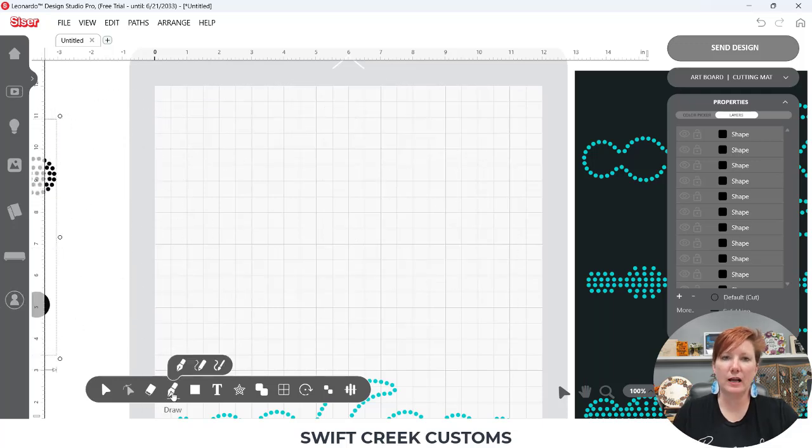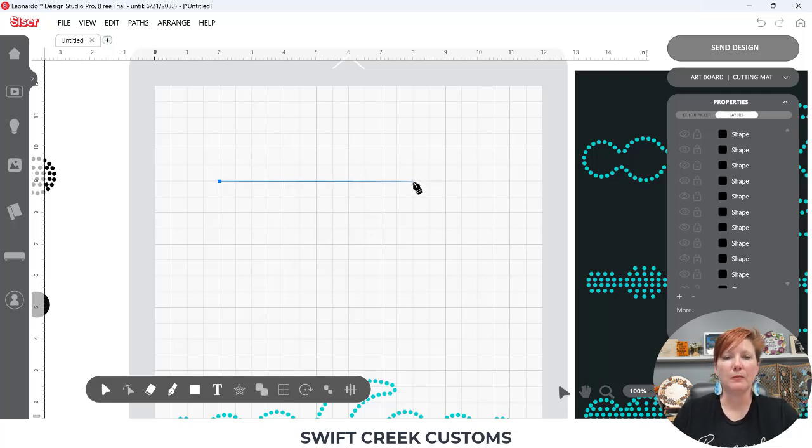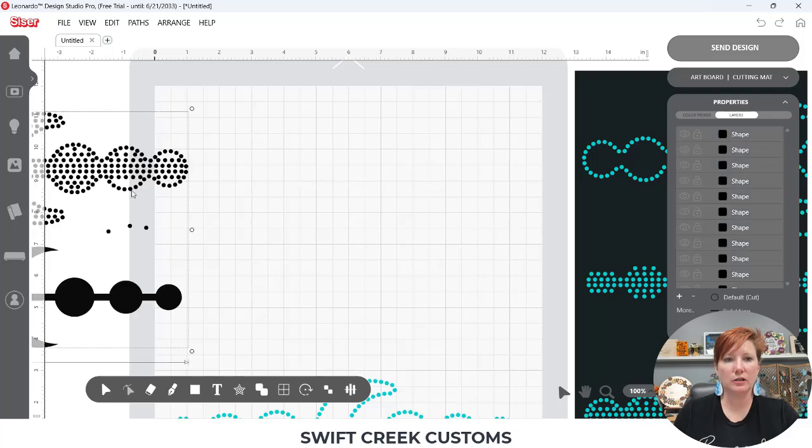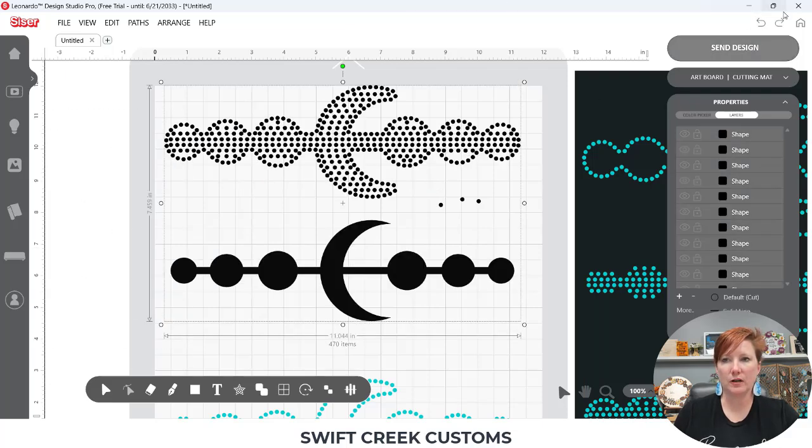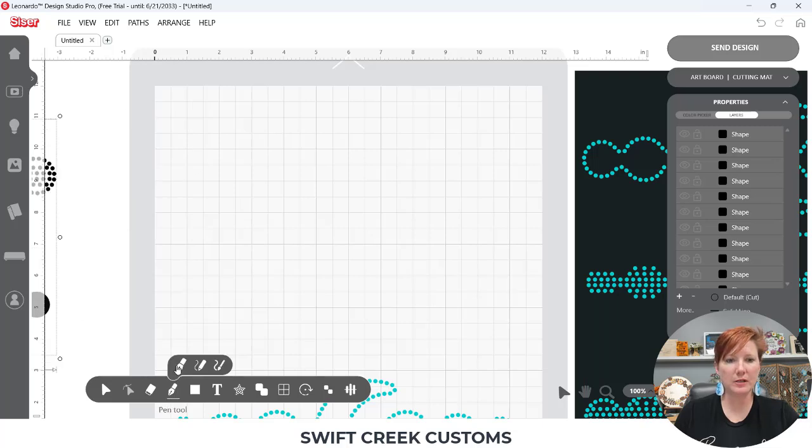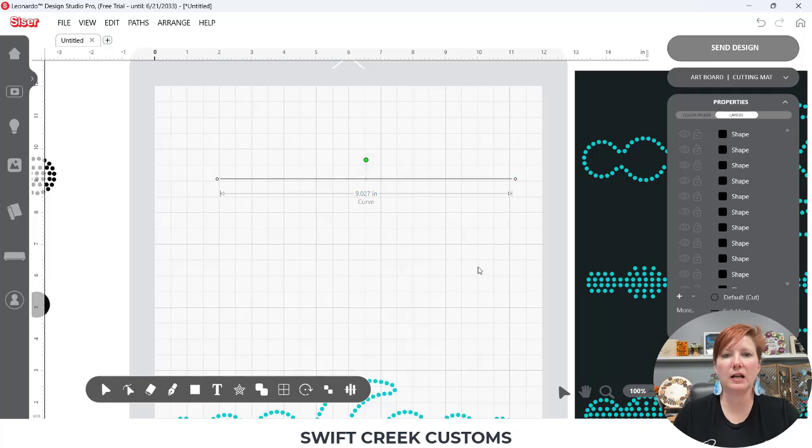If you want to create a line, you can do that. You come down here to the draw. You're going to click to draw, start a line, and then you can click to end the line or to drop another point of the line. If you hold your shift key down, it's going to make a straight line at angles. So you have your straight angle, your 45, and then, oop, I clicked too soon. Okay. Undo is your best friend. Redo is your best friend. So grab this pen again, drop a point, drop another point. If you right click, you can choose done. So now I have this line. I'm just going to make it a little bit bigger.